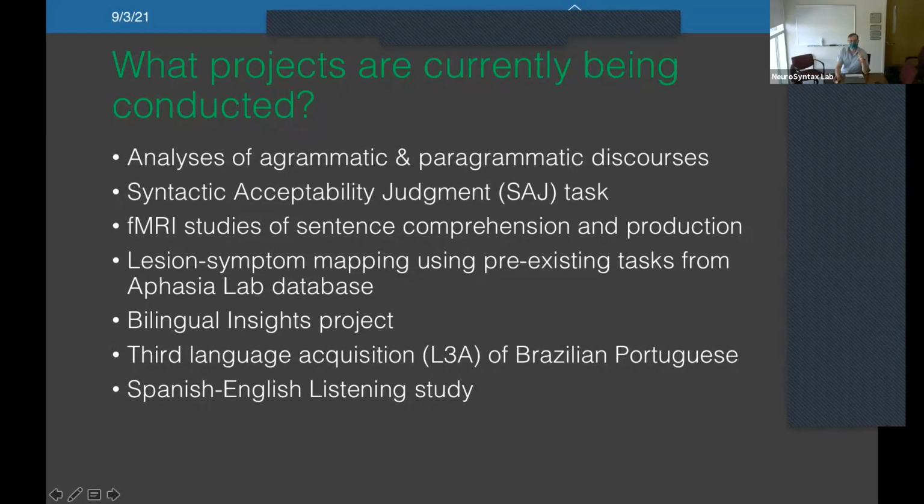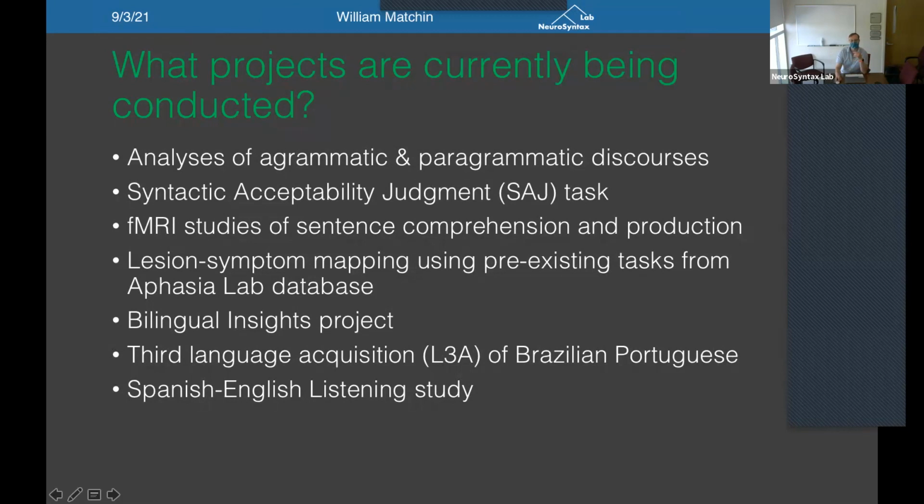Yeah, so that's pretty classic, what we call agrammatic Broca's aphasia. So there are other kinds of grammatical deficits that we see in aphasia too, paragrammatism, where a person is much more fluent than that person, but they also make mistakes, and they're less aware of those mistakes. So we're interested, in the lab, in what's going on, why? What is the source and the nature of these deficits? There's a lot of discussion of this stuff, but it's fairly unclear. Where in the brain are these different kinds of deficits being caused? Like when you have damage to your brain, where is it that produces that kind of a deficit, right?